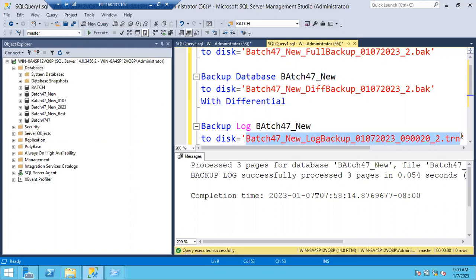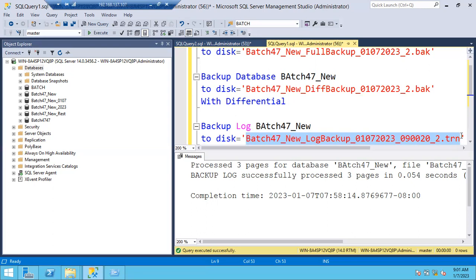Got the point, guys? Automation, you don't need to do anything, don't worry, we don't write any scripts or queries. For that we will have scripts in Google, we'll simply take the backup. So first of all, let me show you how to create a job. I want to create a backup job.